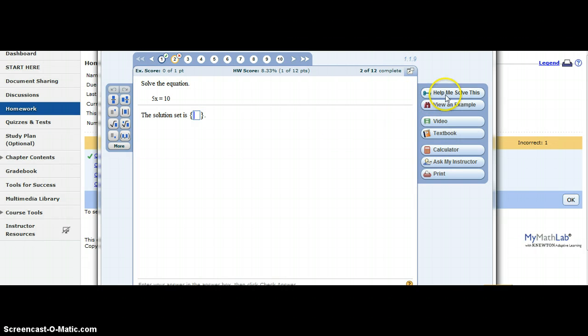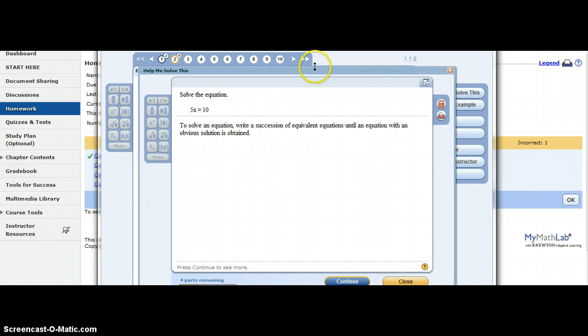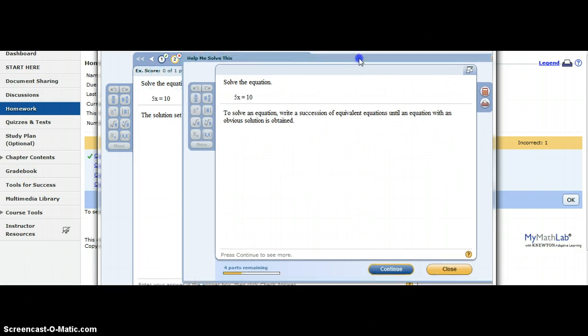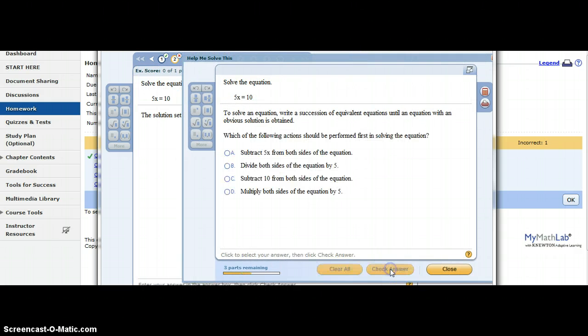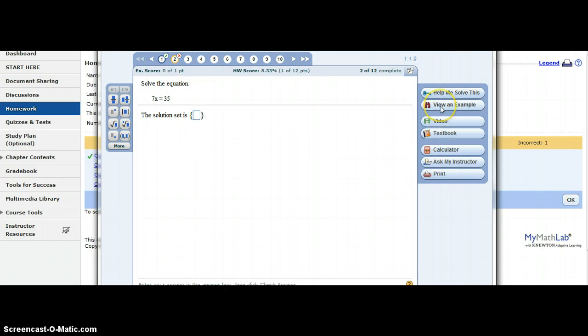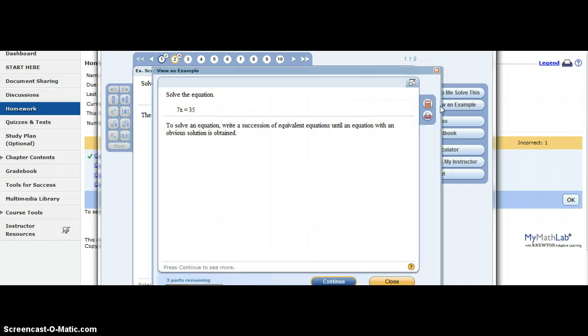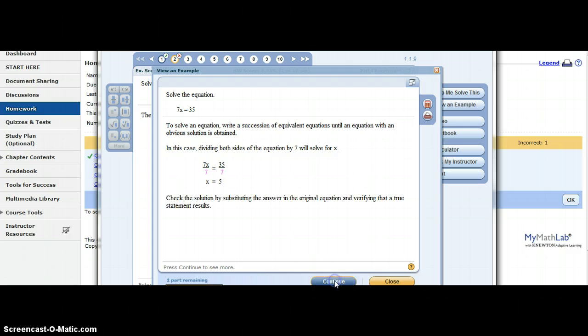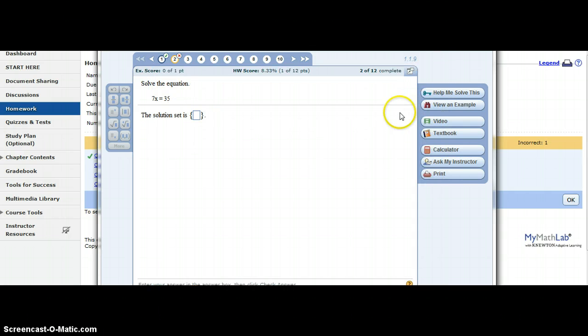If I need help, you have Help Me Solve This, which gives you the problem that they want you to work on, and then it's going to walk you through what you need to do. View an Example is like a PowerPoint. You just read through how to work it out. You always have the option to print these off, which is helpful.